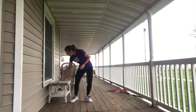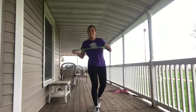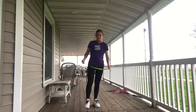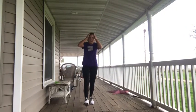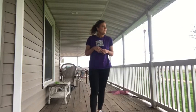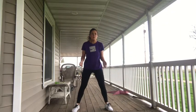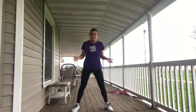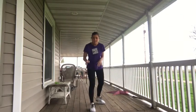So I want you to either get some tape and tape it down, or if you have a crack in your floor or your deck, then that would be a perfect starting point as well. So where does your approach start? What line? Yes, the 10-foot line. Good job. So we have our 10-foot line.